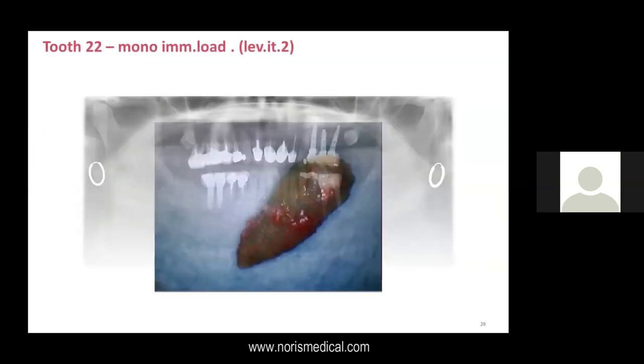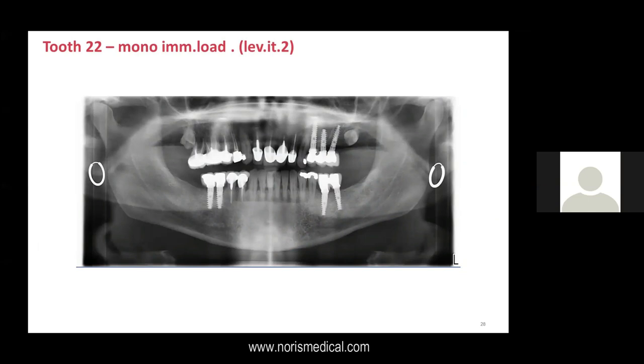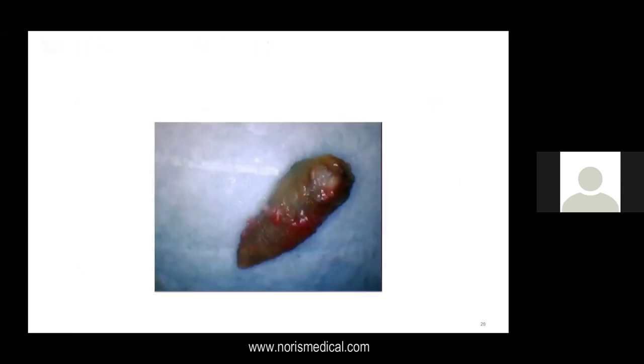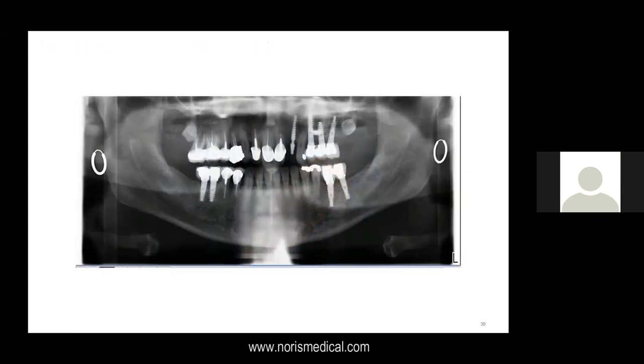So this is a patient that came actually with tooth number 22. The tooth has had a fracture. Here is the extraction of the tooth, actually went very easy. This is the implant, 3.516. Now, if you look very good, you can see that the socket is very deep. So we have maybe 6-7 millimeters that are holding actually in the bone. As you can see, the width between the teeth is actually pretty narrow.